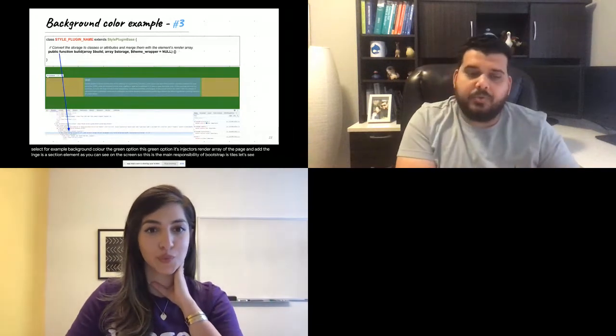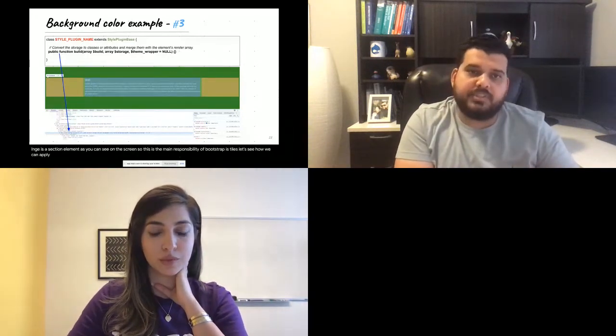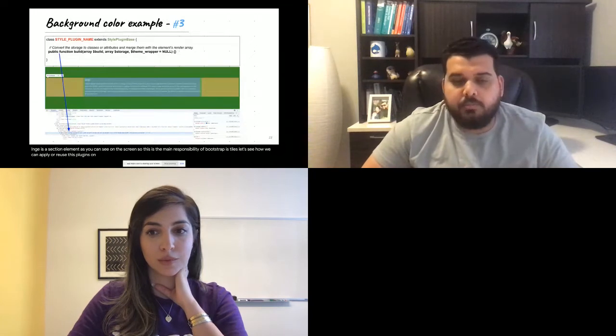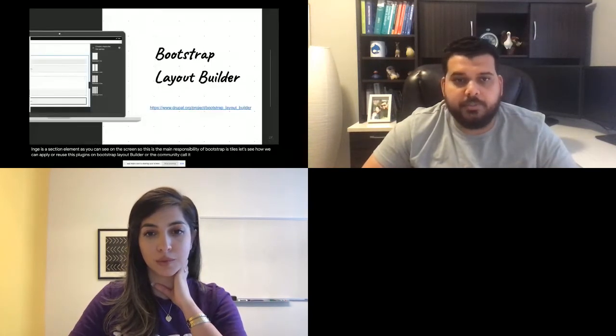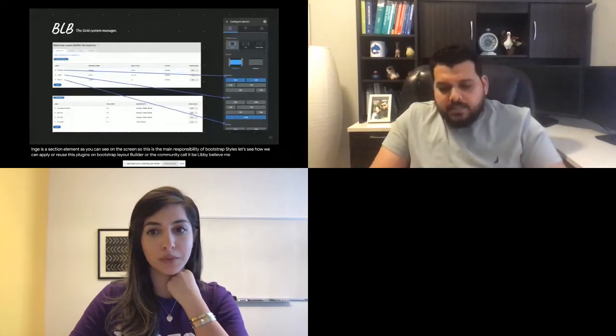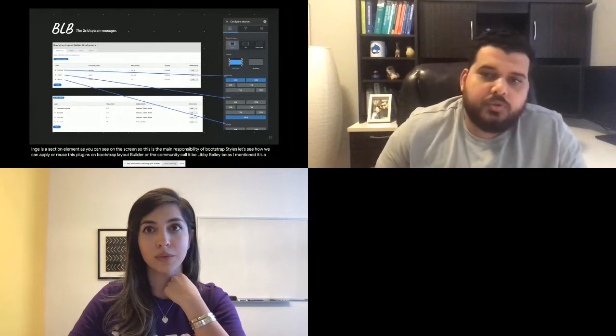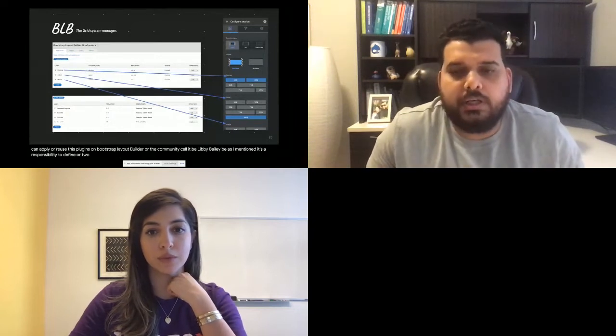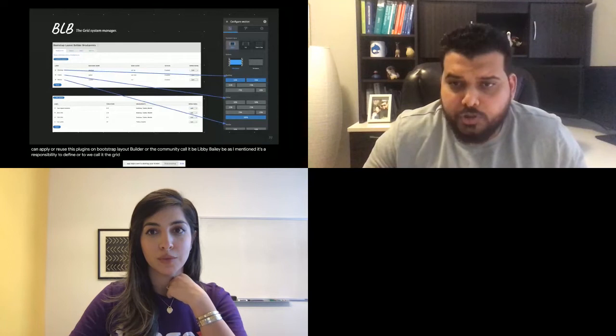Let's see how we can apply or reuse these plugins in Bootstrap Layout Builder, or as the community calls it, BLB. BLB, as I mentioned, is responsible for what we call the grid system manager.